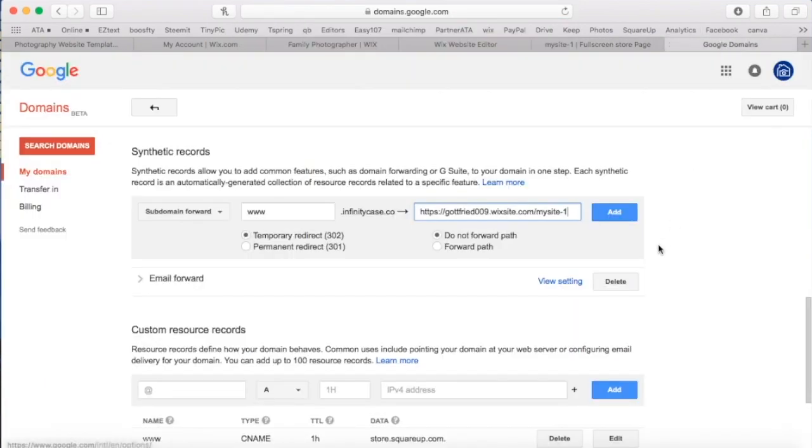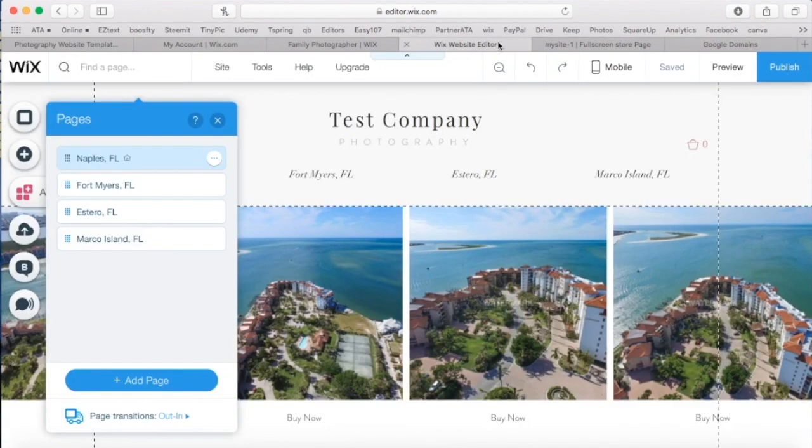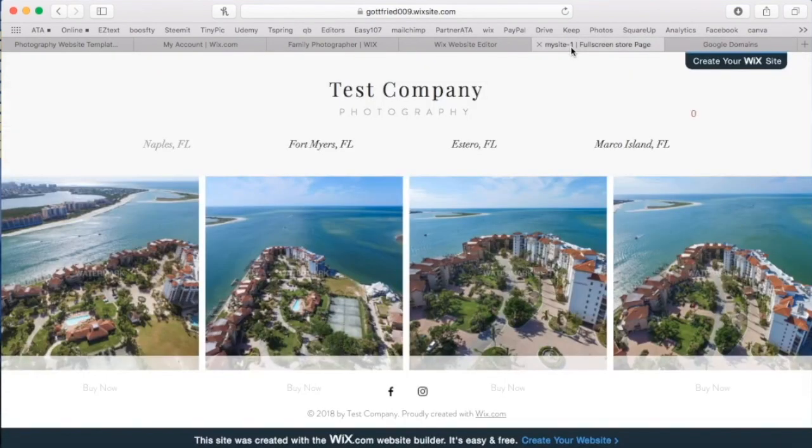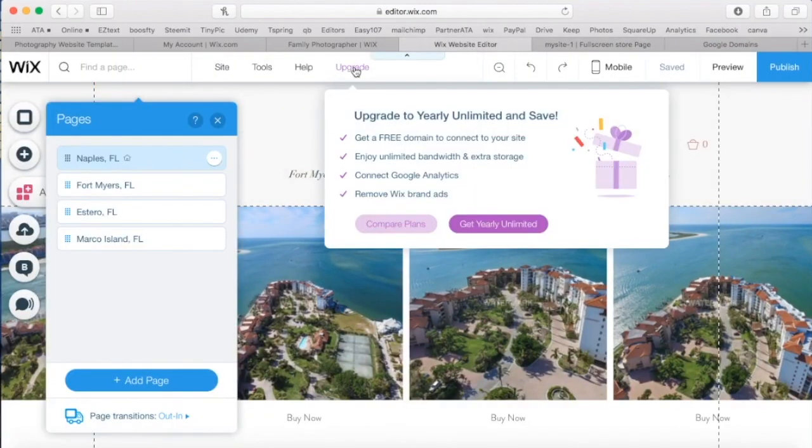So that's really cheap, it's like $12 a year, $1 a month. I mean, it's like 3 cents a day. So that's a very cheap way to do it. And then the other, more official way to do it is a combination of two things. So you would buy your website name just like that, 3 cents a day, and then you would come over to Wix, go to your website editor, and hit upgrade.